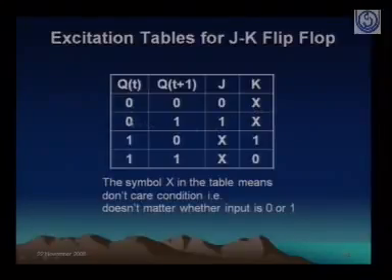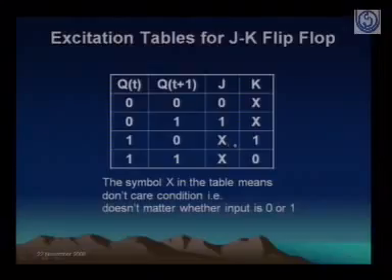Then if I want to move from 0 to 1, that is, from the reset state to the set state in the flip-flop, what input should I apply? The value of J, which is the set input, should be set to 1, and the value of K doesn't matter. What does it mean? Once again, we would like to see that. And so is the case when I want to move from 1 to 0, X 1. From 1 to 1, K doesn't matter, don't care, but J has to be 0.